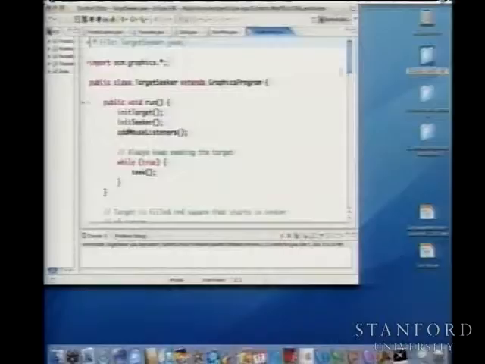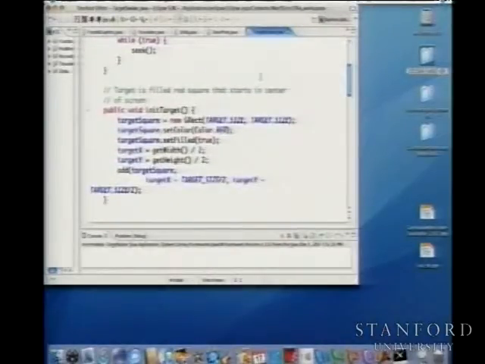And the code for this is actually fairly straightforward. You need to think about what you were doing in Breakout. So some of the problems that you're going to solve leverage concepts that you've seen in your programs. So you've had experience with these kinds of things before. What we do is we initialize the target. The target, let me just line up these lines so it looks a little nicer. The target is basically just a rectangle whose size is some constant target size that's defined down here.